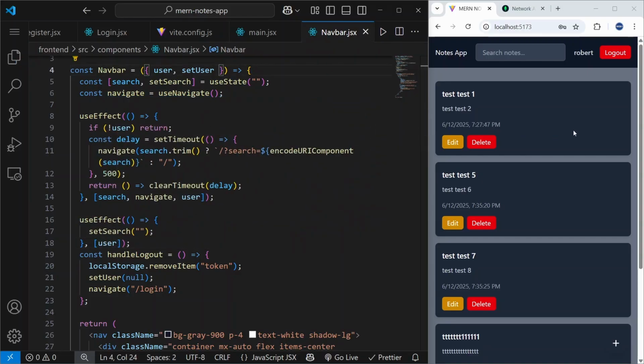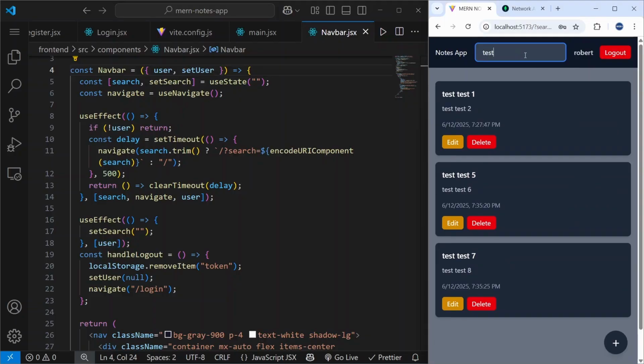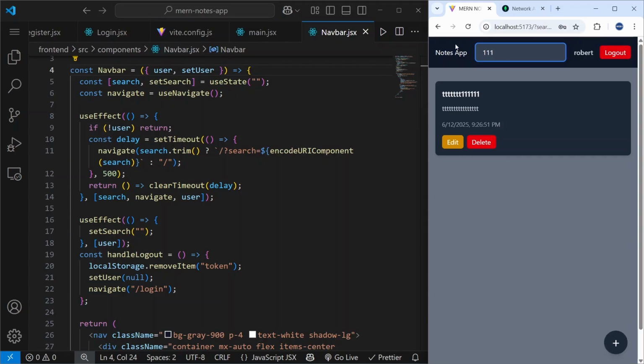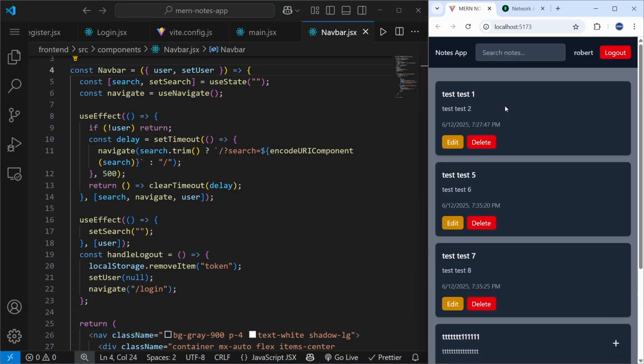Now let's write test and see if everything is working correctly. Yes, looks like it is correct. Let's remove it. Okay, let's write something like this. Now let's try to refresh the page, for example. Okay, and yeah, looks like it is correct.